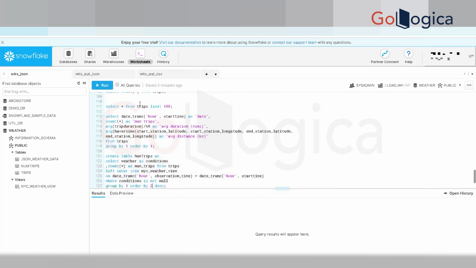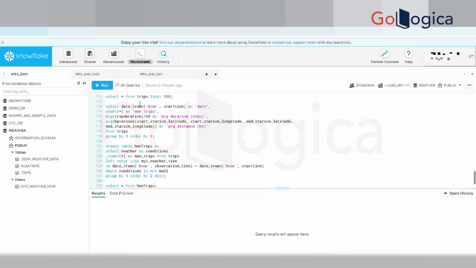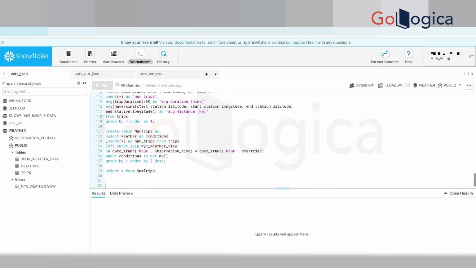And we are creating a table, and we join data from these two tables. I'm sorry, this CSV table, the table we have loaded from CSV, and a view which has been created over the JSON data, right?